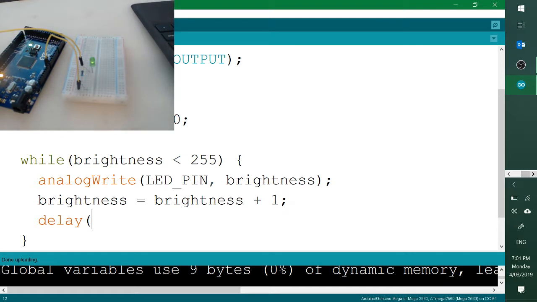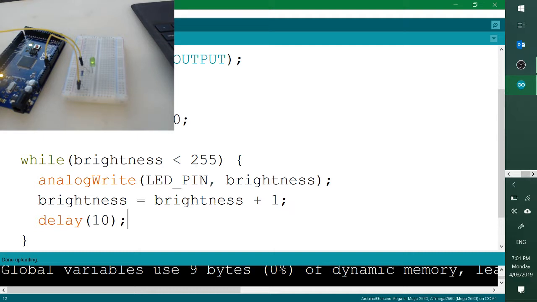So let's add a delay, just like last week, and the way we can do that is with the delay command, and I'm going to specify the time in milliseconds. And remember that this is the delay per loop, because it's inside my loop function. Okay? And so in my case, I'm going to set a delay of 10 milliseconds. It's going to be pretty quick.